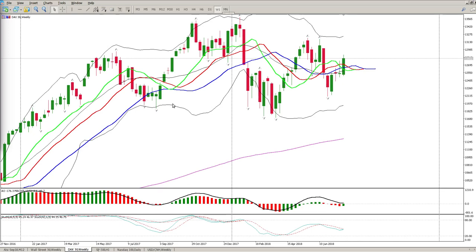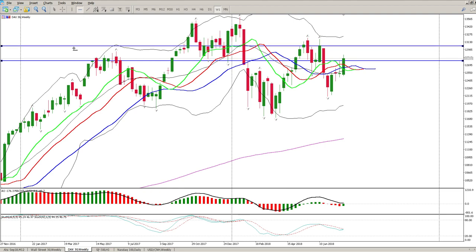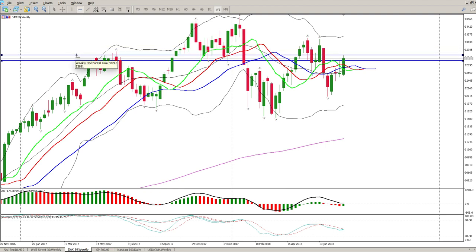Good morning traders - how do we trade the DAX today? Starting with a quick look at the weekly chart: you can see how we closed above the weekly 20 moving average quite convincingly. We also closed above the previous high. The level we're at - I'll draw those two lines in - is a zone on the weekly that is a fairly strong level.